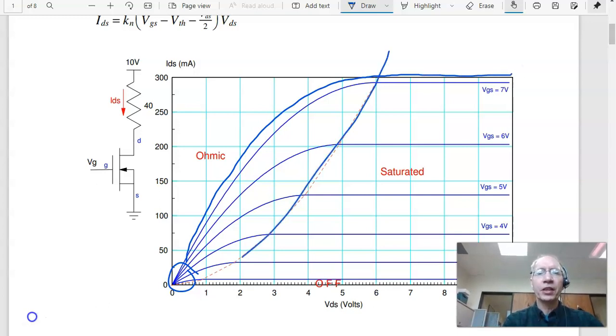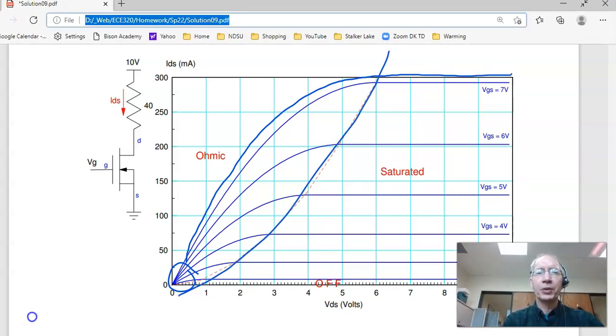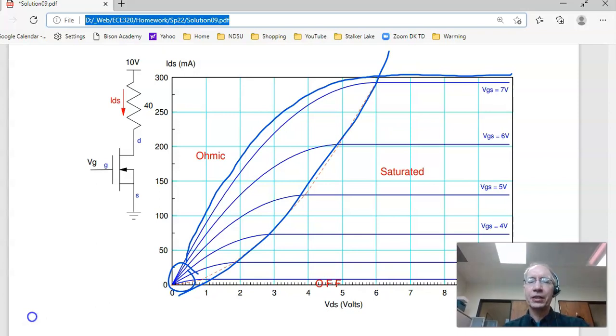So this part over here, the separation between the curved region and the flat region, the one on the right is saturated. I've run out of charge carriers, hence the name saturated. On the left is ohmic, and the x-axis is off.